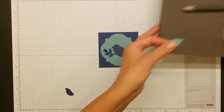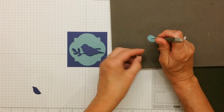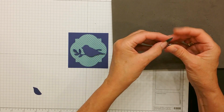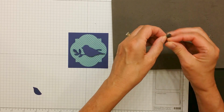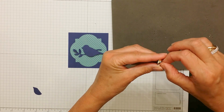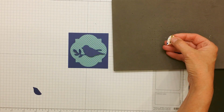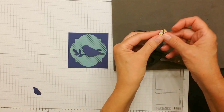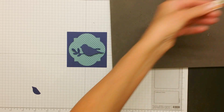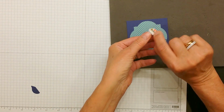And let's get that one wow factor going. I'm going to grab one of our antique brads. This is going to be pretty bold, but it's going to be kind of the focal point of all of this on the wing, and it's just going to give it a nice powerful statement and a little lift. Just going to turn that so that hopefully you don't see it. I'm going to just grab my trusty old craft scissors and use that just to cut off that extra little piece. Much better. So that's a very strong statement, but look, it really brings this card, I think, to life.